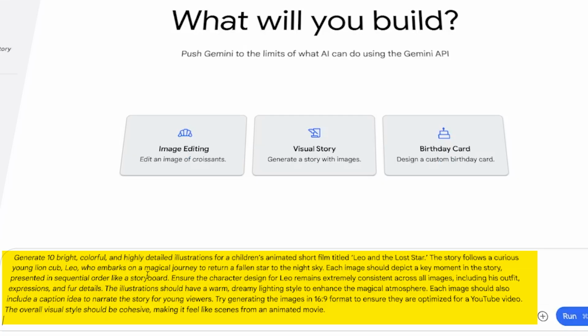Ensure the character design for Leo remains extremely consistent across all images, including his outfit, expressions, and fur details. Illustrations should have a warm, dreamy lighting style to enhance the magical atmosphere. Each image should also include a caption idea to narrate the story for young viewers. Try generating the images in a 16:9 format to ensure they are optimized for a YouTube video. The overall visual style should be cohesive, making it feel like scenes from an animated movie.